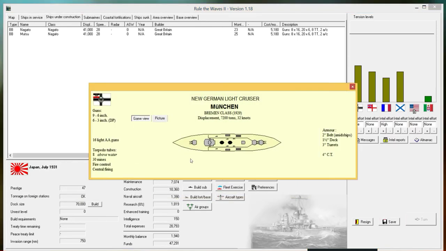The Munchen has got 9 6-inch guns, which is a fairly decent armament. The dual-purpose secondary armament of 3-inch guns is a bit light, because 3 inches could be better. It should be 4 or 5 really. That makes it much better. It's only got central firing, which is a bit pathetic for a new ship.